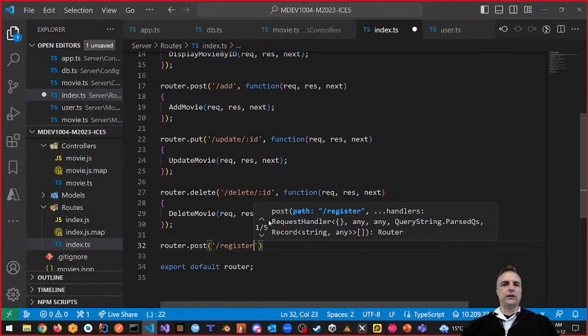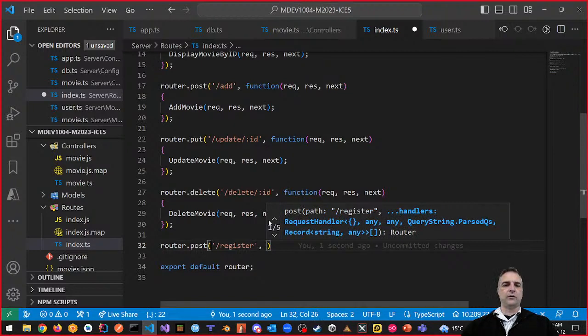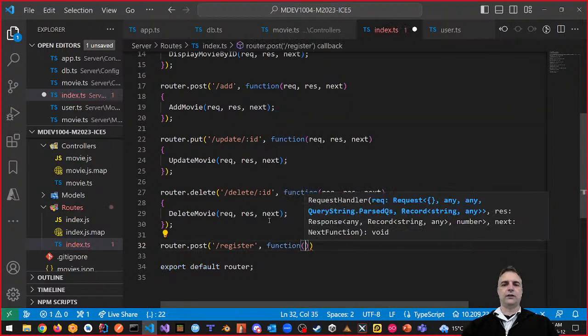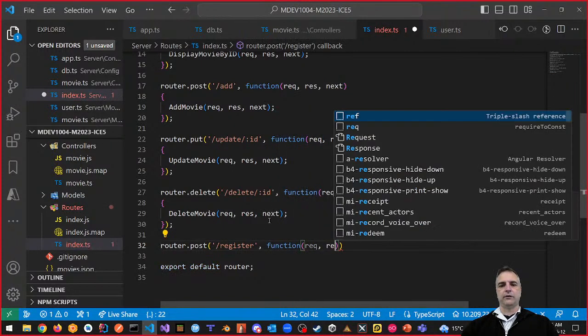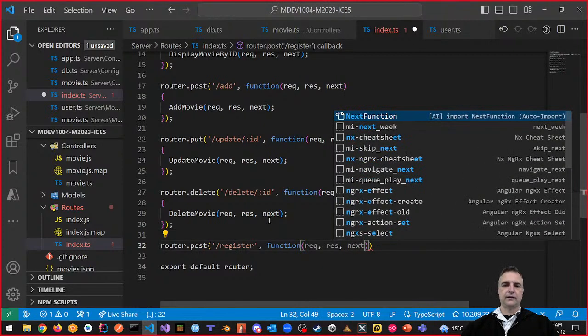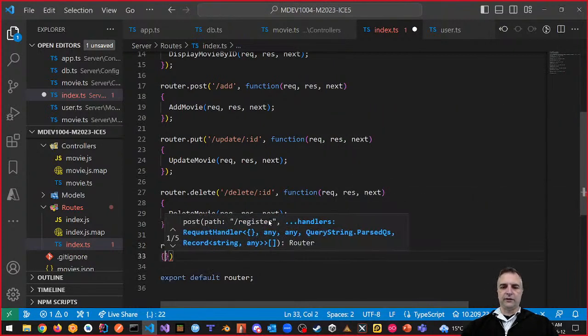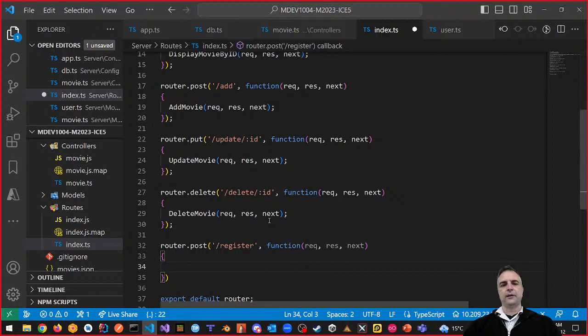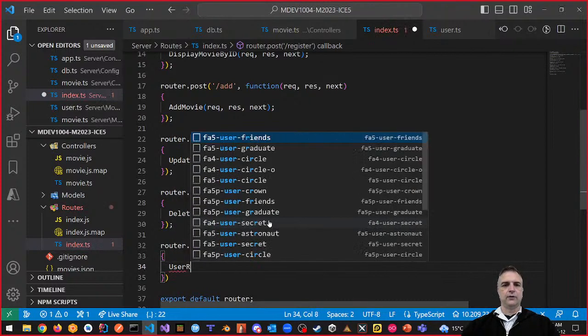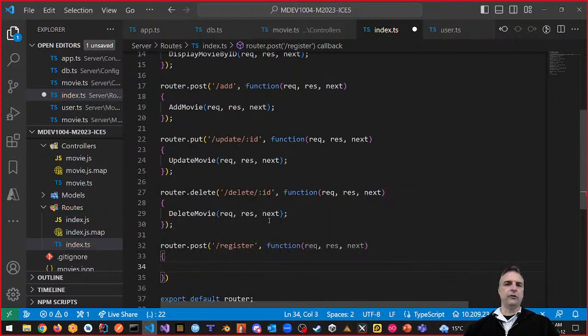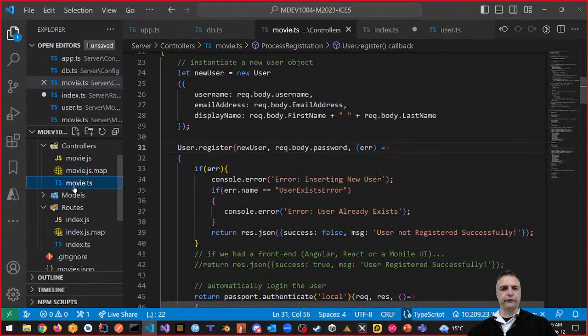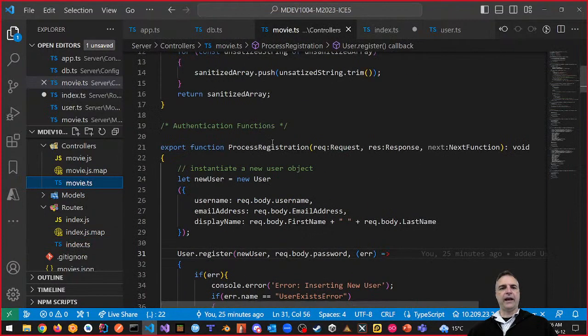And when we register, it'll be similar to add because we're making a new user for the first time. So this is where we're going to say our function, request, response, and next. And we're going to pass this function into our user registration. If you don't remember, if I go to my controller for the movie, we can see that we have process registration is what we call it.